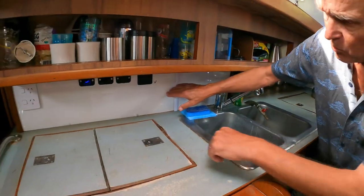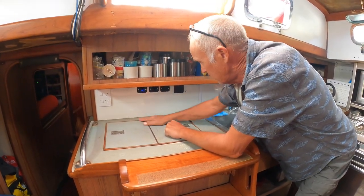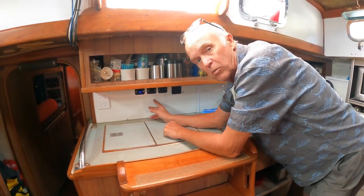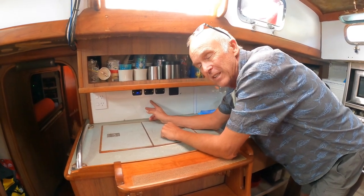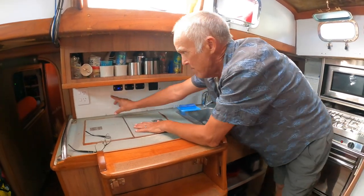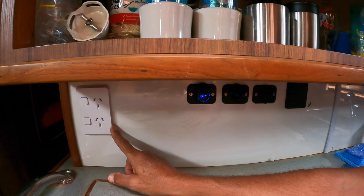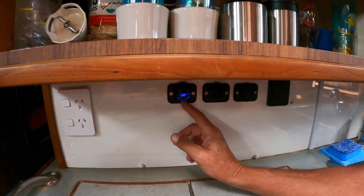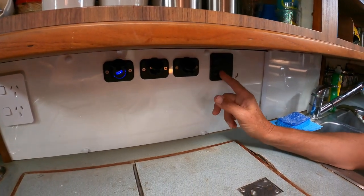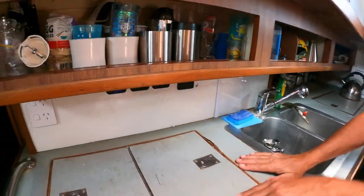Down here, this was our 110 volt area. There was a panel here with switches for microwave and water heater and stuff. And then there were breakers here for what used to be a 110 volt anchor winch, believe it or not, and 110 volt water maker. There was 110 volt refrigeration. And there was massive wiring in behind here. So what the boys did was rip out all the obsolete wiring. We've put in a 240 volt outlet there, and we've installed 3 12-volt outlets. What we've got in here, but it's not hooked up yet, is our engine room alarm systems. This was quite an ugly panel, and we've just replaced that with a white laminate panel.